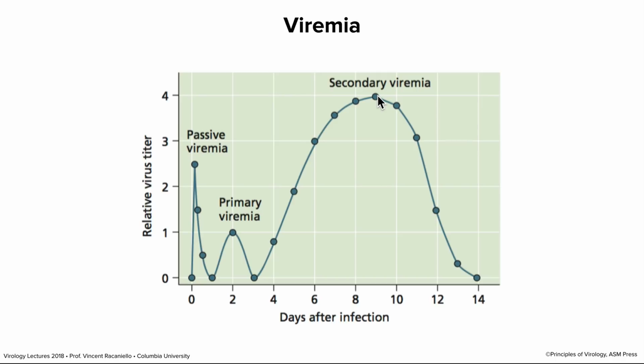And virus in the blood has a number of consequences. The most obvious one, of course, is that in the blood, the virus can spread anywhere in the organism and has access to virtually every tissue. But practically speaking, as you know, we have not figured out how to make synthetic blood yet. So we depend on blood donors to provide the blood needed for medical purposes. If virus is in the blood that we donate, it will infect the recipient.